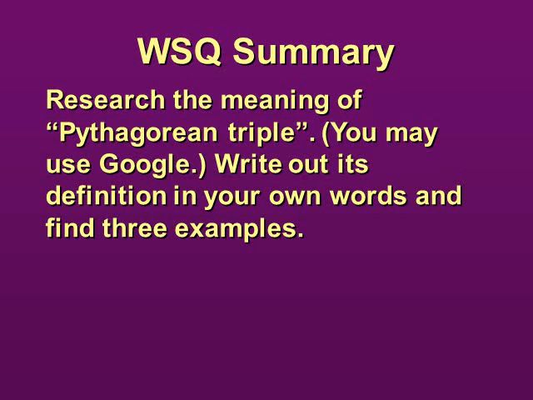That's the important part. Please don't quote what Google says to you, and make sure you have a reliable source. Wikipedia is not a reliable source. Wikis' information can change. I want you to find a reliable source, a math website, or a college website. Something with edu is always good. It doesn't have to be, but something reliable. And then find 3 examples of the Pythagorean triple. Submit that to me by email, and I will see you in class.